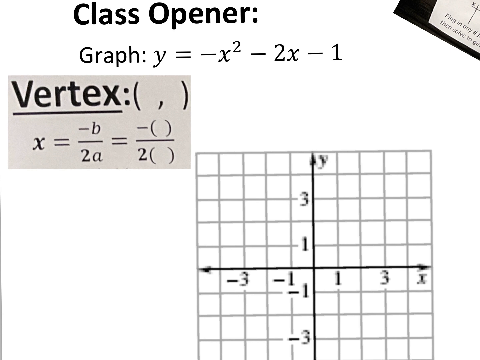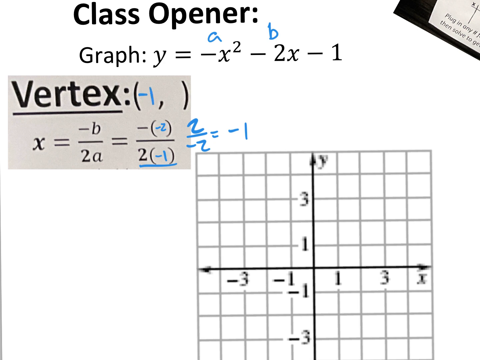Okay, now once you write it all out like this, you'll be able to clearly see your b value and your a value from the standard form quadratic trinomial. So the b value is -2, the a value is -1. So -2 goes inside of the first parenthesis up on top. -1 goes on the bottom. Up on top, a minus minus 2 becomes a +2. And on the bottom, 2 times -1 is a -2. So what we really have is a -1 as our x value. It says x equals -1. So the vertex x value is -1.